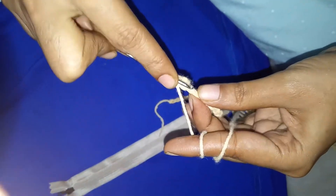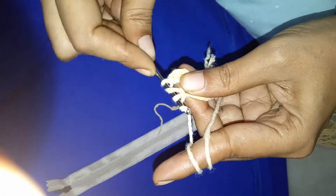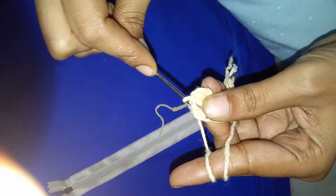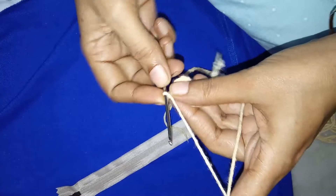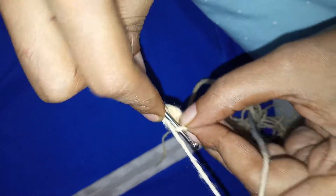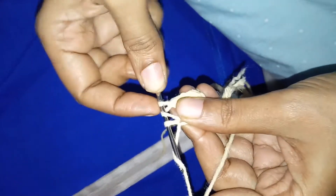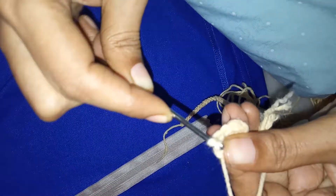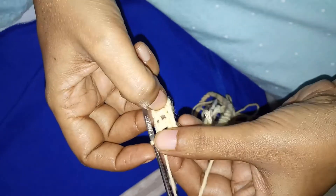First rotate the thread and insert the needle, take out the thread through the loop and you'll have three strings. First take the thread through the first two loops and again through the next remaining two loops and pull it. This kind of structure is formed — the thread will be encircling the needle. Insert it inside the loop, pull one thread outwards, you will have three strings, then pull the thread and take it outwards from the first two loops, then from the next two loops.